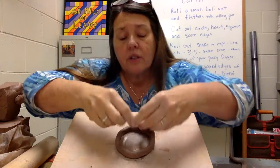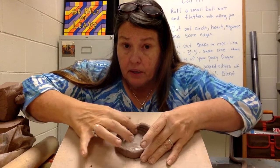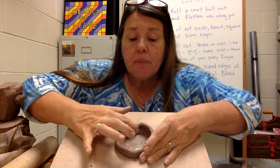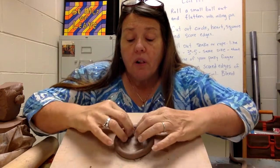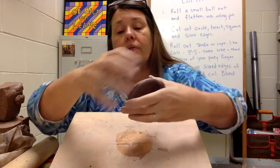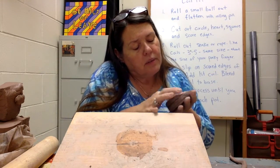just because it's extremely important you get this first one blended and stuck to the base. Many times people's pots, they dry out, and when they pick them up, they fall off. You do not want your base to fall off your pot. Okay, see how that one's not smooth. Let me get it smooth.